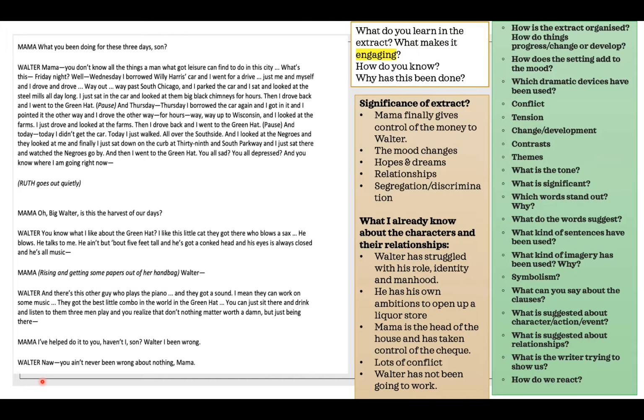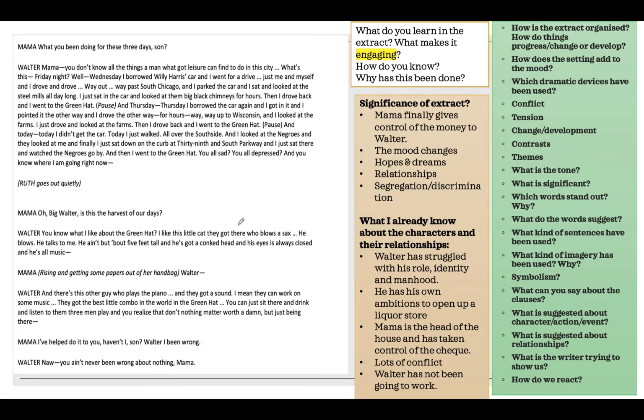Okay. So what we have here is the first part of the extract, and what I'm going to do is I will go through the extract and I will just highlight for you anything that I think is relevant. And what I will do is I'll model for you the reasons why I'm selecting these. I'll model for you the kind of things that you should be saying. So as you select them, you could also be annotating. So you can either go through the first time, highlight, then go back and annotate, or you can annotate as you go. And for the purpose of timing, I'm probably just going to talk to you as I go. I'm not going to annotate this, but I will talk to you as I go and explain what I would say about each one, or maybe why I've decided to pick.